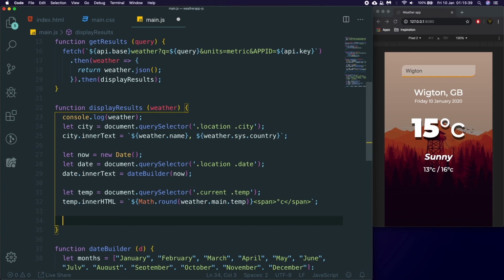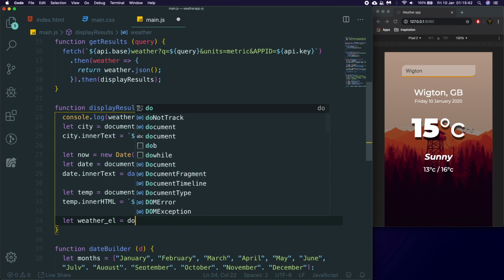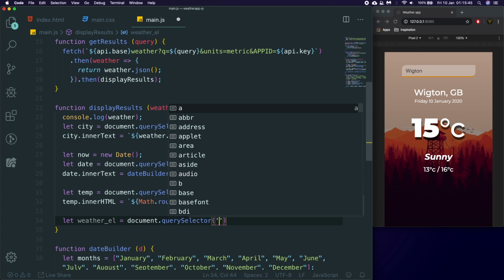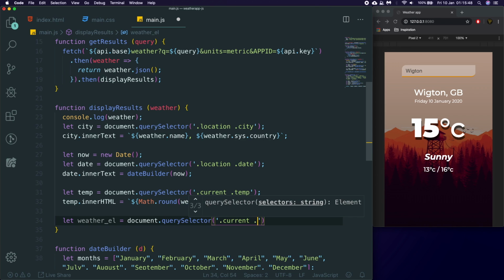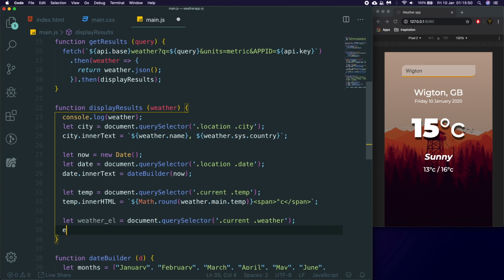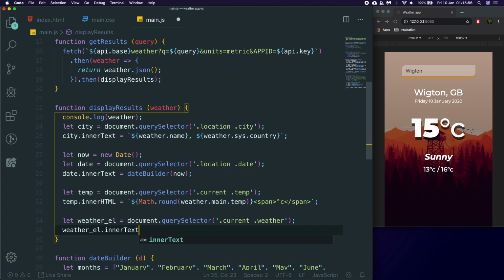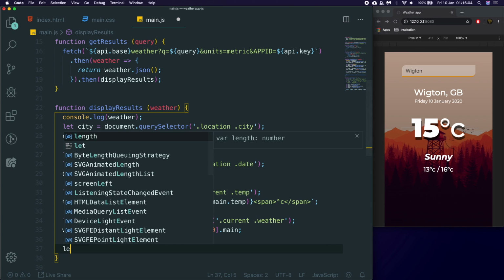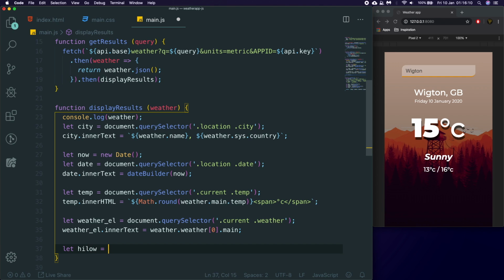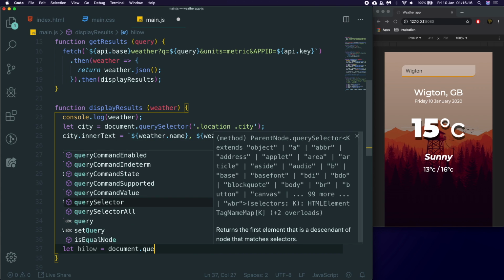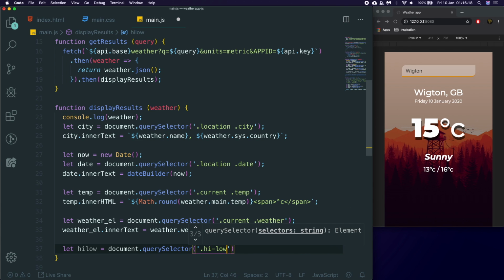We're then going to get the weather element, which is going to be equal to document.querySelector, and we're going to say .current .weather, and we'll say weather.innerText is equal to weather.weather[0], because it's an array, and then we're going to say main. And finally, or close to finally, we're just going to say hiLow, and we're going to set this equal to document.querySelector, and we're going to say .hi-low.